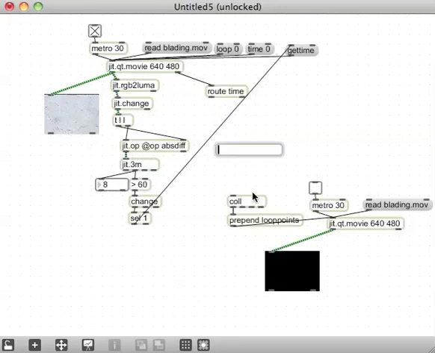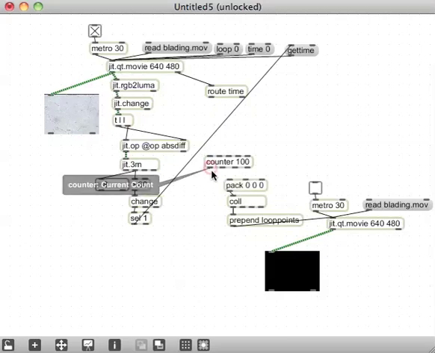Again, we're going to use a counter. It's just, that's not how you spell count. Counter to store as an index for the coll, and we're going to make a pack for the 3 values, which is the index, the start, and the end points for the loop points right there. All right, so we've got part of this thing.